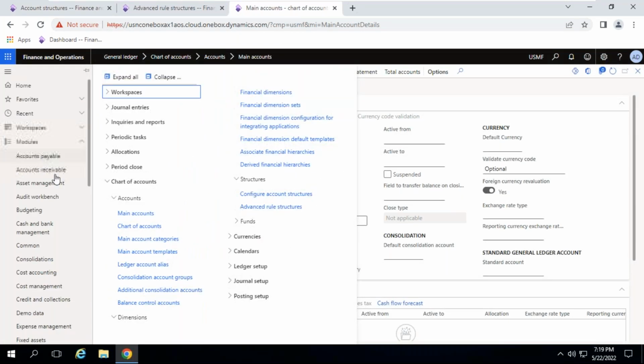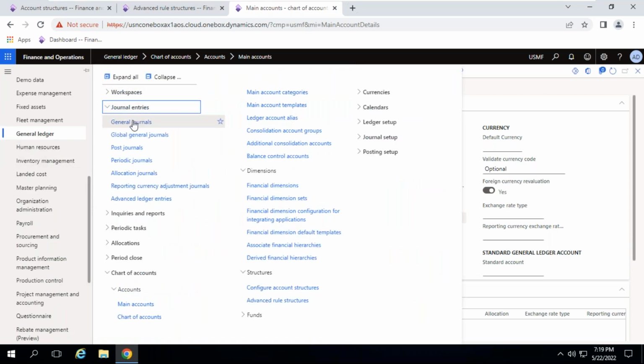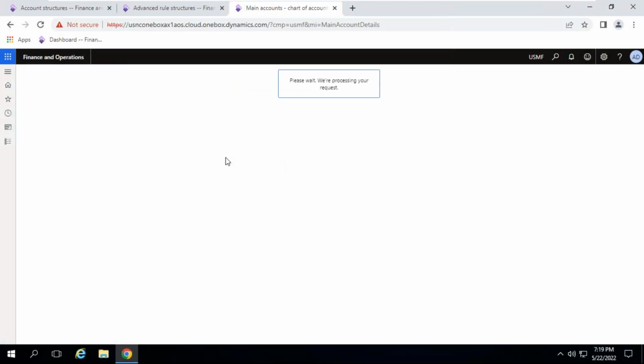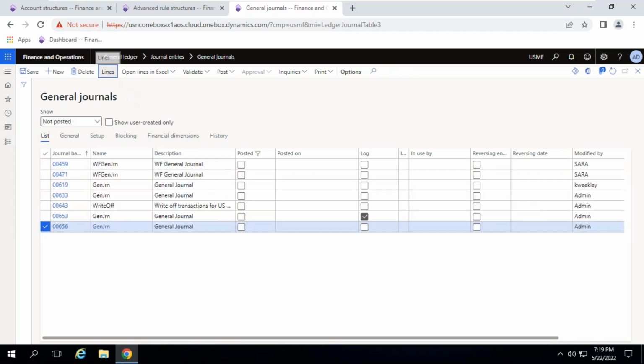Now let me show you the impact or the benefit. General ledger, general journal entries. Okay, if you select general journal, go to lines.